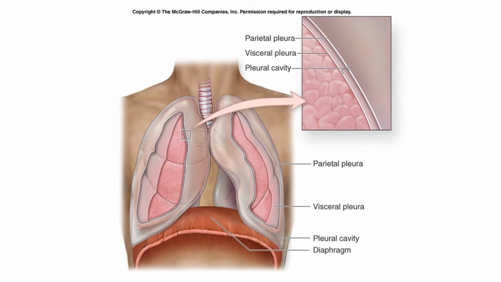Okay, so this is just a different picture showing the membranes, the visceral and the parietal pleura. Remember, the parietal is on the outside, the visceral is on the lung tissue itself. And then this is the diaphragm, a much better picture of the dome-shaped diaphragm here. And remember, it's not one continuous muscle. You have this central tendon that's in between the two.